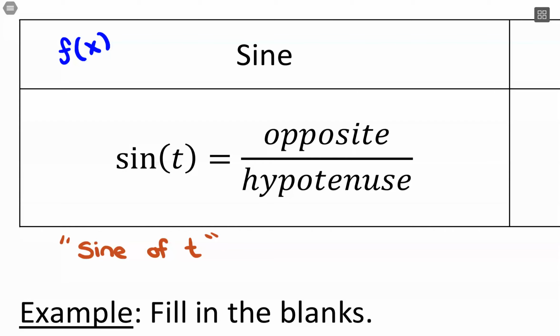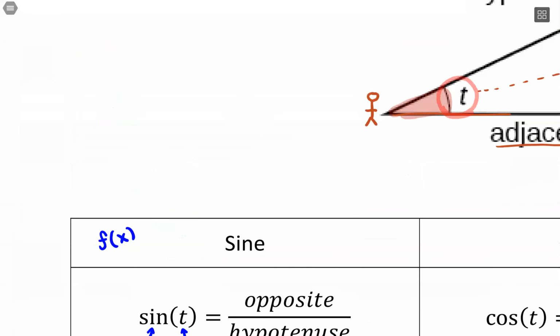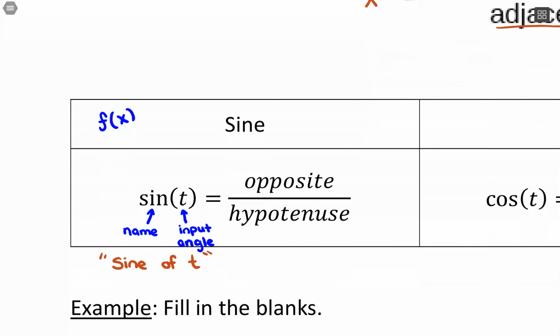In terms of relating this to the function notation we saw up above, that sine at the beginning is just the name of the function, telling us that we're working with a sine function, and the t is the input for this function. And that input, when we're working with sine, cosine, and tangent, is specifically an angle measurement. As we see in the picture above, the input for our function is this angle measurement t. And then the output is everything on this right-hand side, which is a ratio of two side lengths.